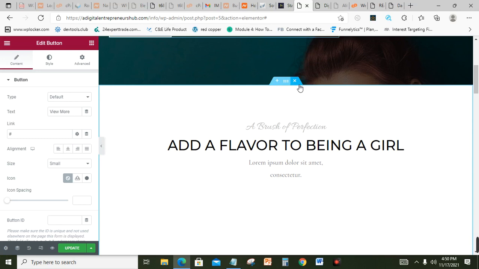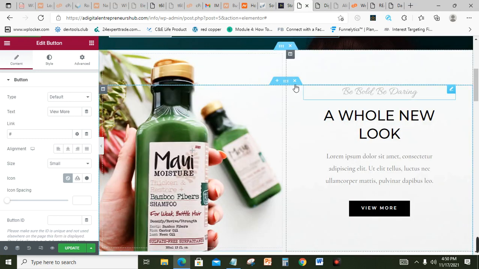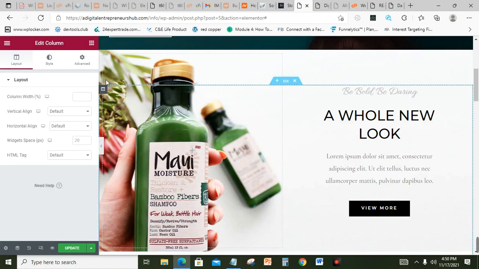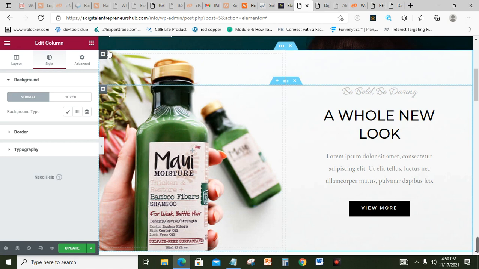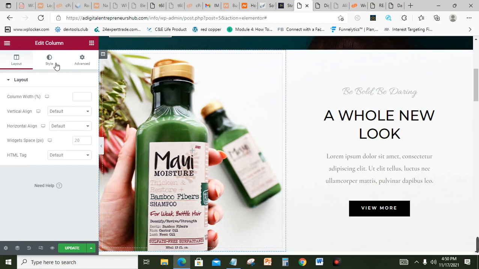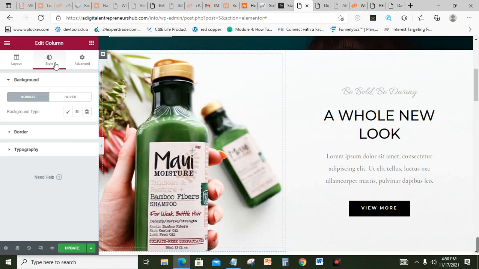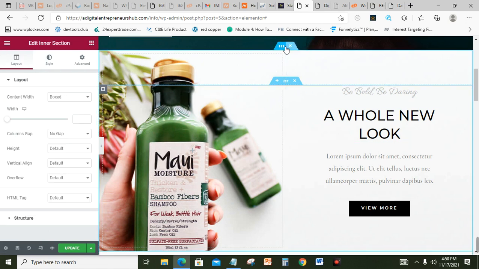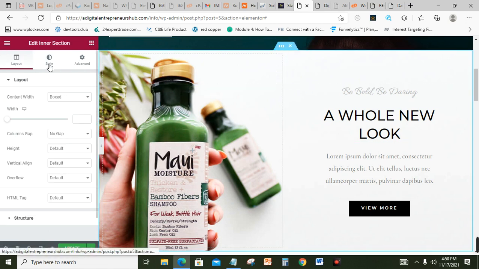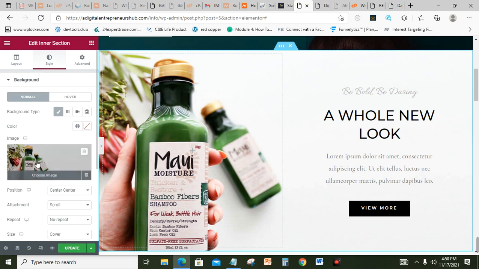The section that you don't need, you can delete it, and then you can add your own section. For instance, this is the image of a product. You can edit the image of the product: from here, edit, style, and then here is the image.